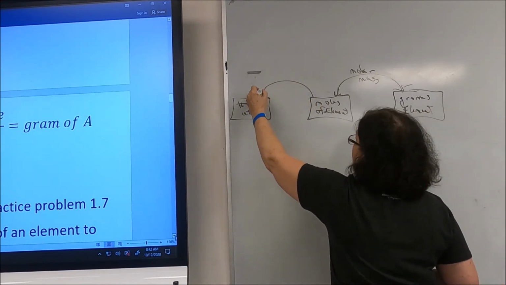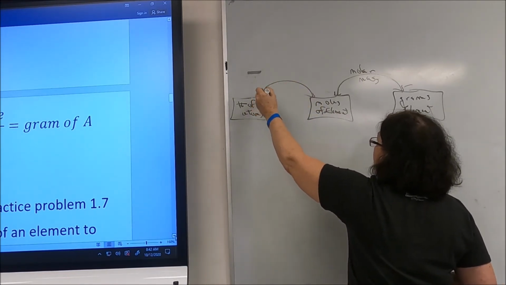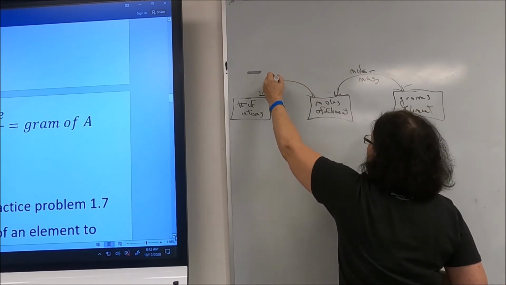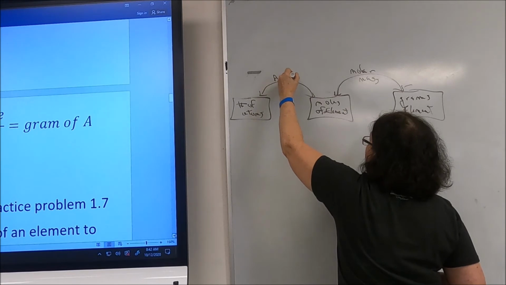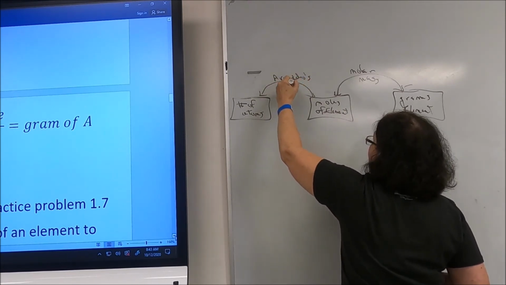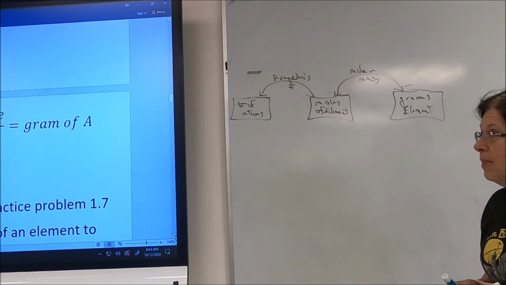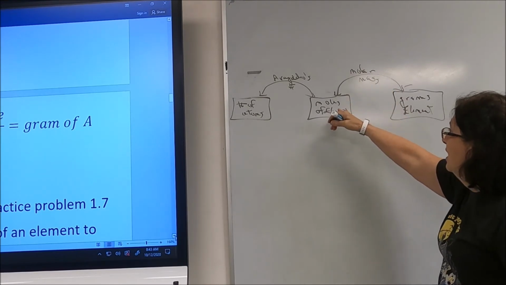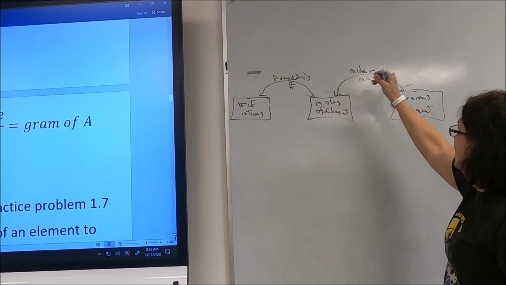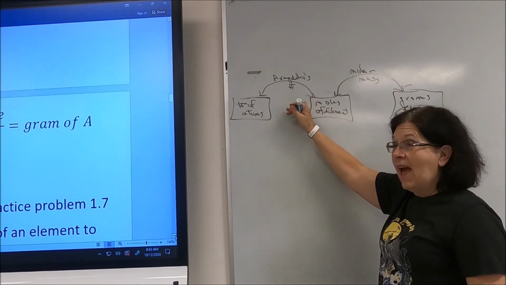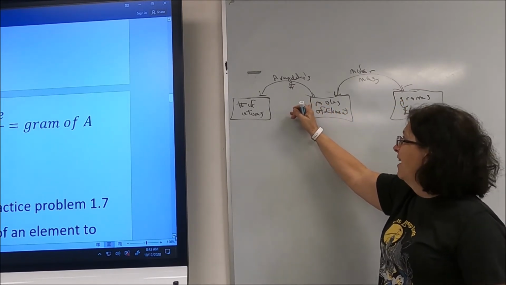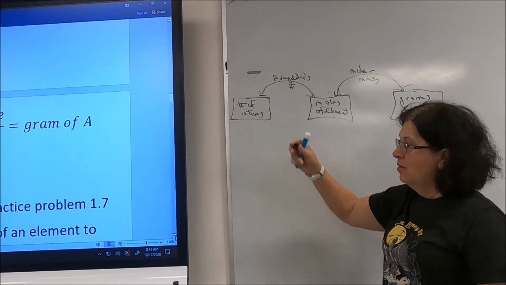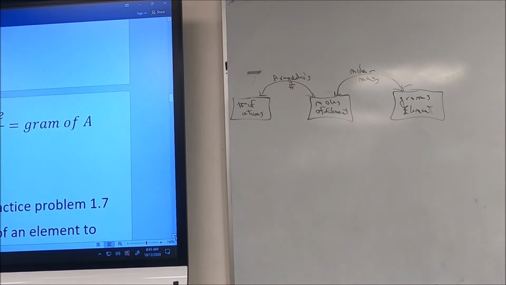If I'm going to go from moles of an element to atoms of that element, or atoms of that element to moles of that element, I am going to use Avogadro's number. You can think about these as bridges. The molar mass bridge connects the island of moles of elements to the island of grams of elements. The Avogadro's number bridge connects moles of elements to atoms of elements, atoms to moles. So, kind of sketch that out. It's something to have sitting there as you work problems.